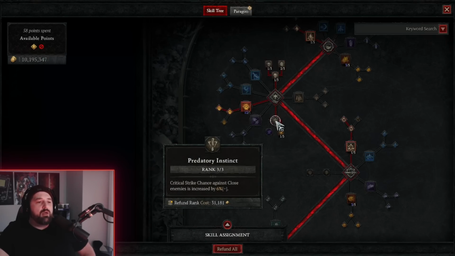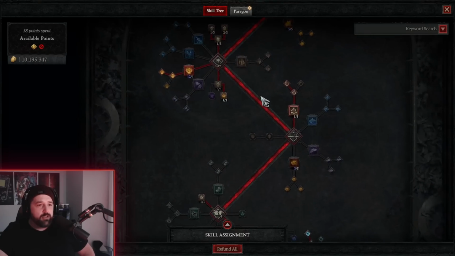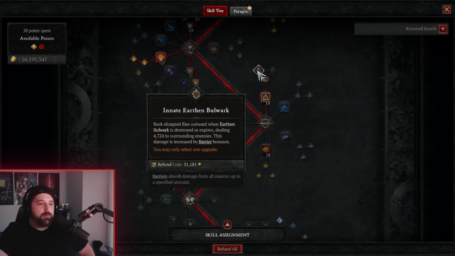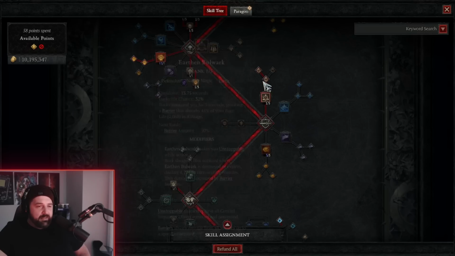and I put the extra point here into Abundance. Down here, we have Predatory Instinct for increased critical strike chance, Iron Fur for a little bit of damage reduction because we had an extra point laying around. Over here, we have Earthen Bulwark, all the way up to Innate Earthen Bulwark. This is your oh shit button. It grants you Unstoppable. It gives you a barrier of life. It is a fantastic ability.